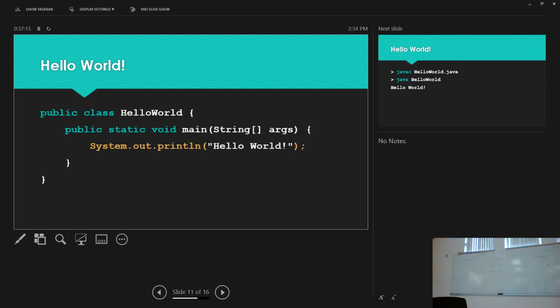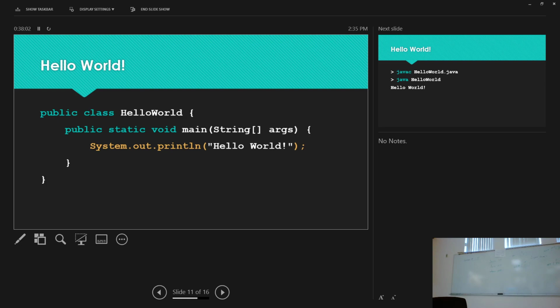So System is a class, and it lives in the package called java.lang. Any class that's in java.lang is automatically brought in. I don't have to have any sort of using statement up top to say where the System class is. But if I was going to fully write this out, this would be java.lang.System. In Java, if you see an uppercase letter, that means it's a class. So I know this is a class simply because it starts with an uppercase letter.